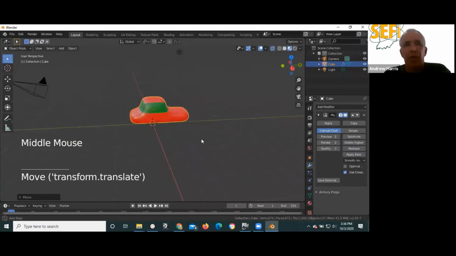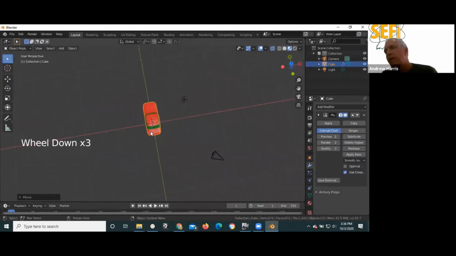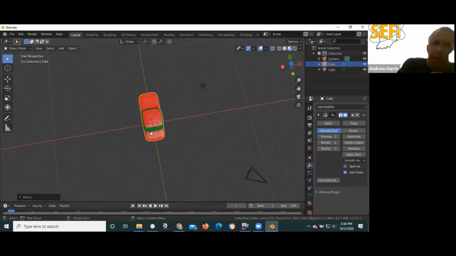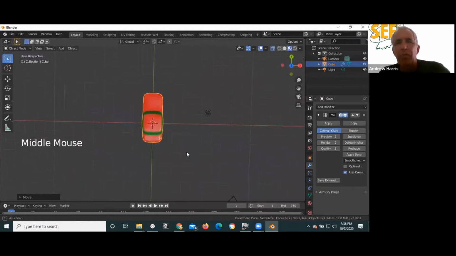So I've built a little car, and again, you should watch. I have a whole bunch of videos on how to build some models in Blender, but we're just going to start with the presumption that we have this one. So I have a car, and now I want to learn how I can actually control it from, say, the keyboard or a gamepad or something. And it turns out it's not super hard to do, but you do have to have that Armory plugin.